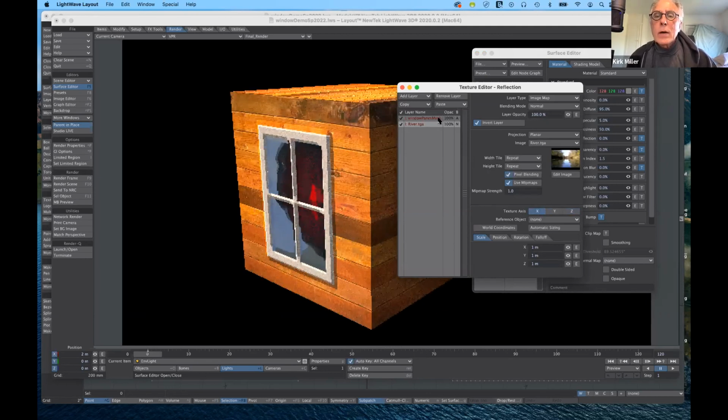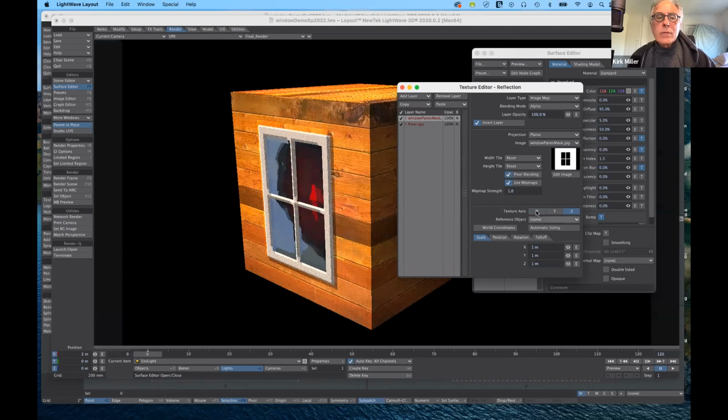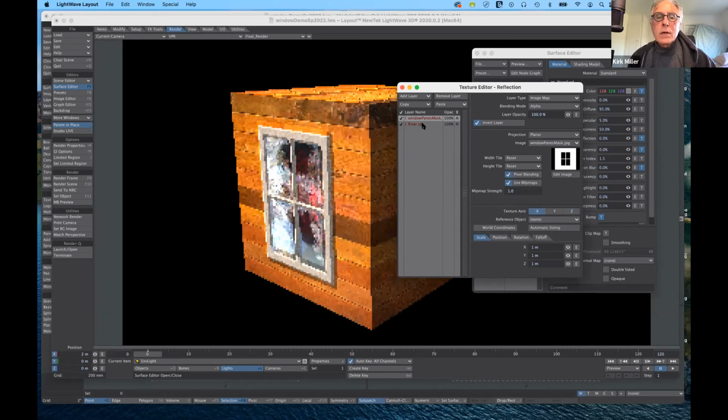So let me go back again. Here we have this, and it should be X, I believe. There we go. Let's go ahead and select this one and make sure that that is X as well. And that's looking much better.